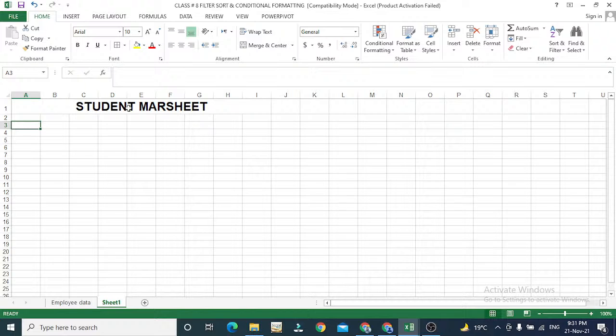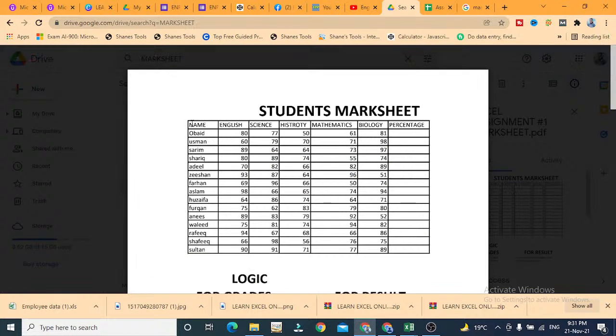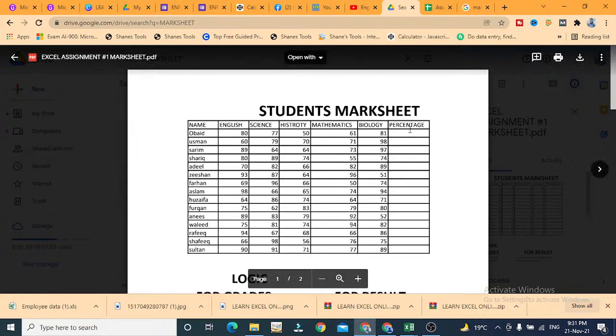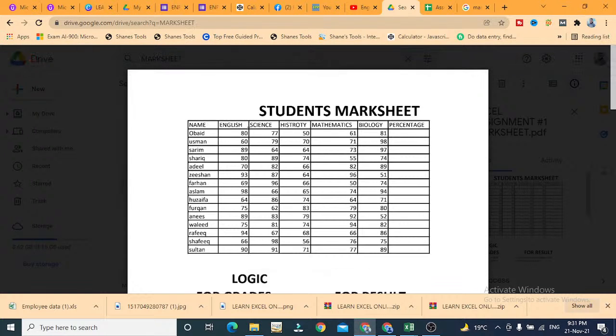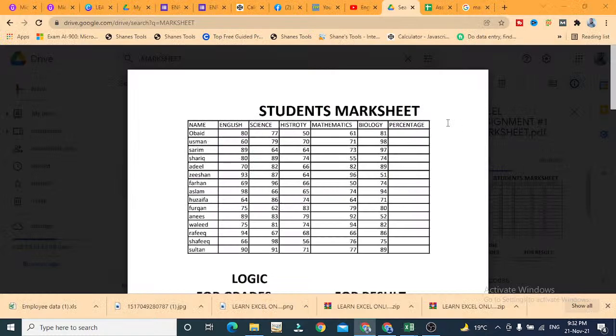Now I will have to write these column headings: name, English, science, history, mathematics, biology, percentage.